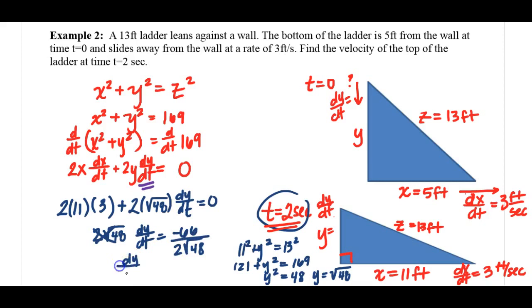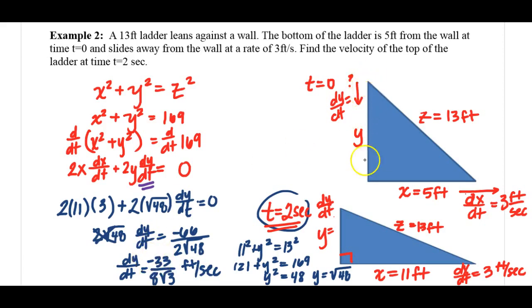If we were to simplify this, and I'm not going to rationalize the denominator, this is negative 33 over 8 radical 3. Of course I could rationalize, but I'm not going to do that for now. I'm going to leave my answer like this and be sure to include, oops, I forgot the negative, be sure to include my units. My units would be the same as dx/dt, feet per second. So feet per second. And we need to ask ourselves, why is this quantity negative?